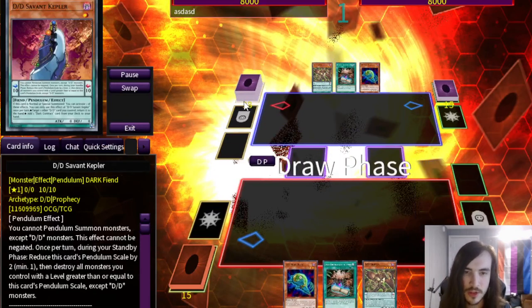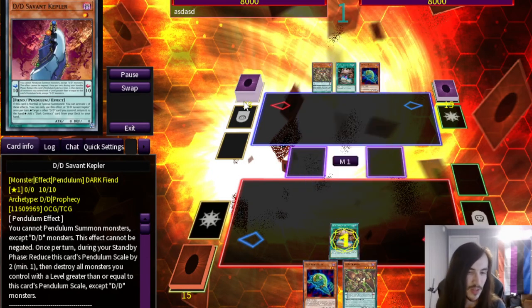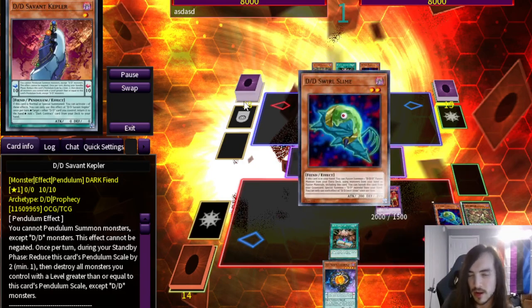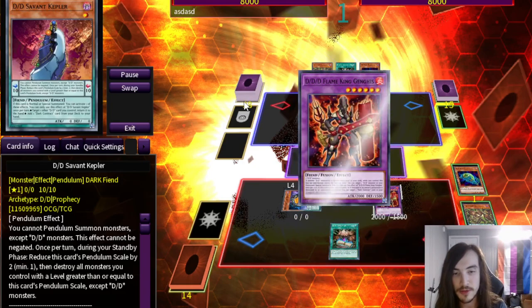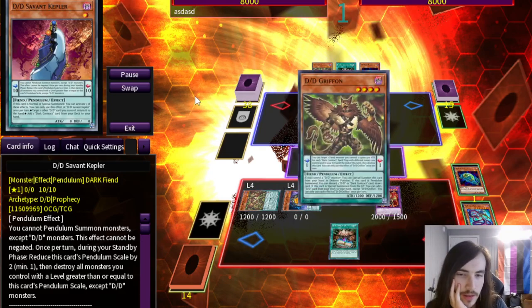Now, this is the version, or one version, that gives up High Caesar instead of the Siegfried, which I think is better. And this maybe should be the standard version, depending on how many hand traps you're expecting to run into in whatever format you're trying to play this in.